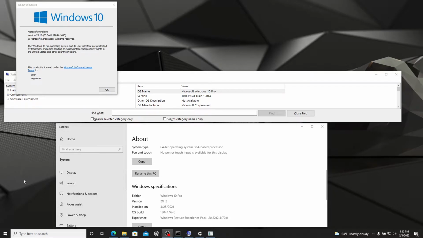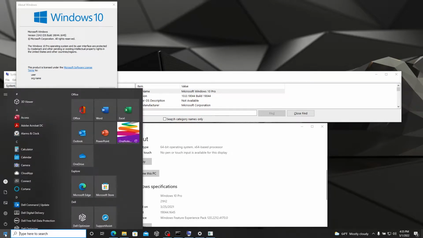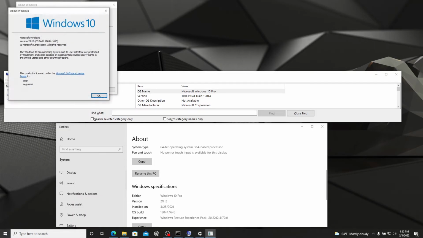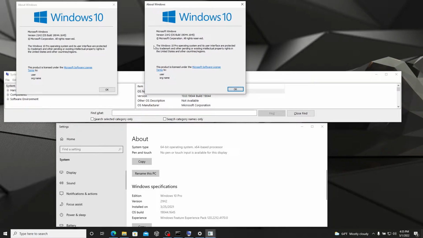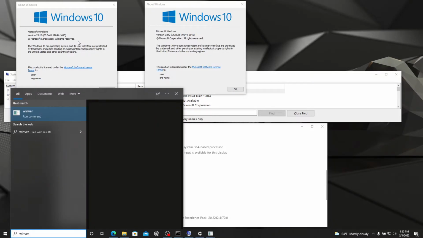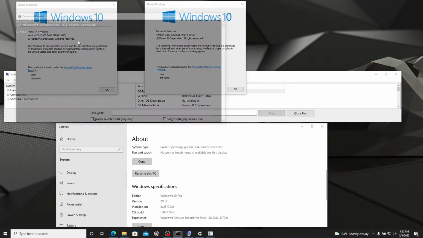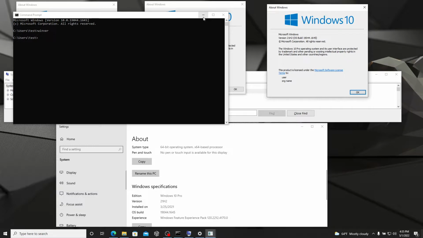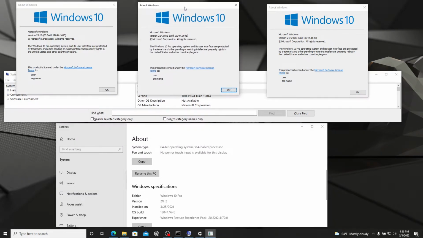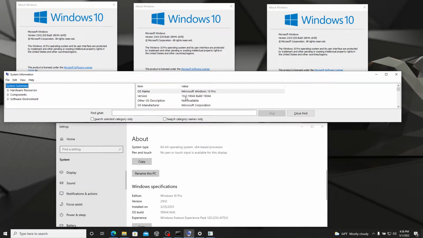So first, you always basically need to go down to the left to the Windows button, then you type WinVer. If you type WinVer, that's the window on the top that says version, OS build, and in the second paragraph, you also have information about what type it is. If you couldn't access it through WinVer directly, you can use command line, also type WinVer, and same destination. Okay, so now I have three identical windows. Anyway, let's go to the second thing.